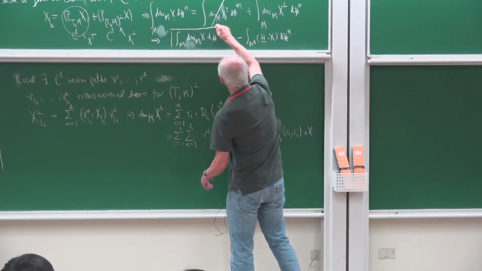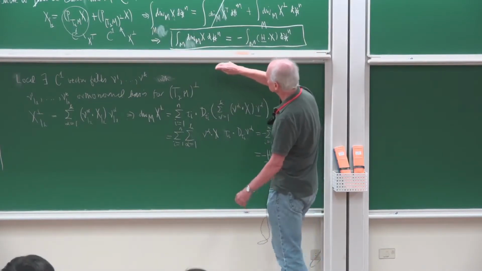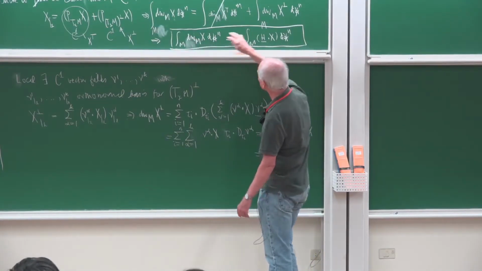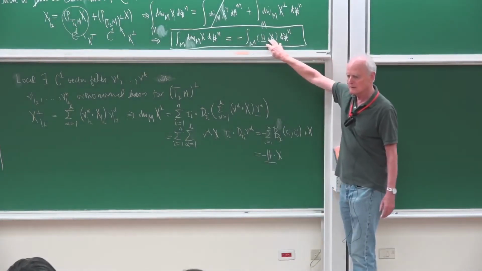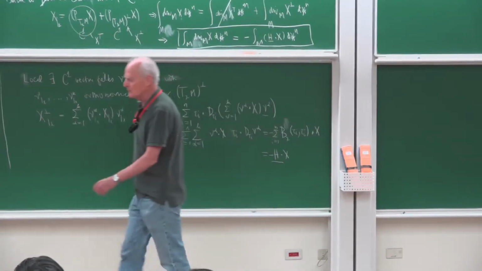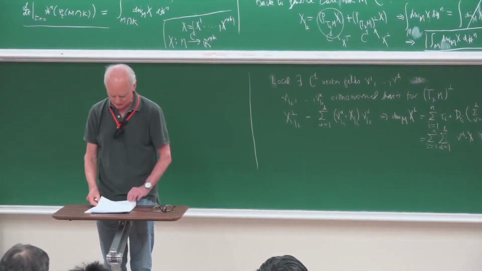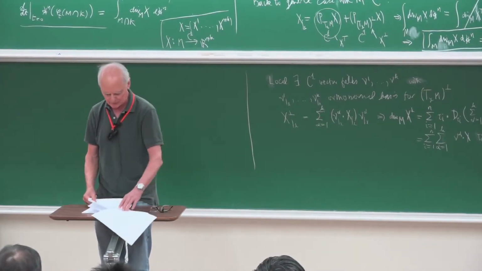So that's what the first variation looks like. It actually turns out there's two ways of writing it. You can either write it this way or you can write it this way. They're equal. So that formula will be very important for us, and we'll come back to that later. So that's as much as we need to say for the moment about the first variation.